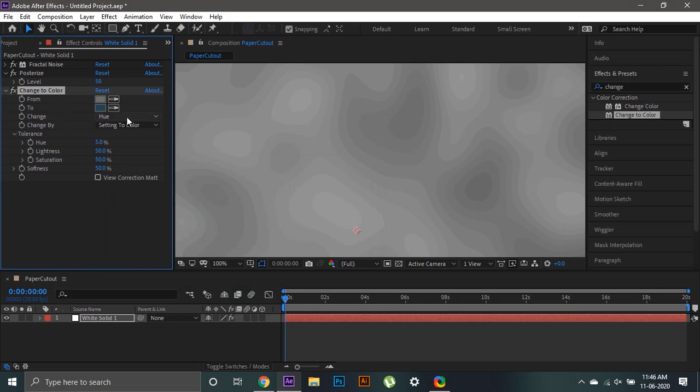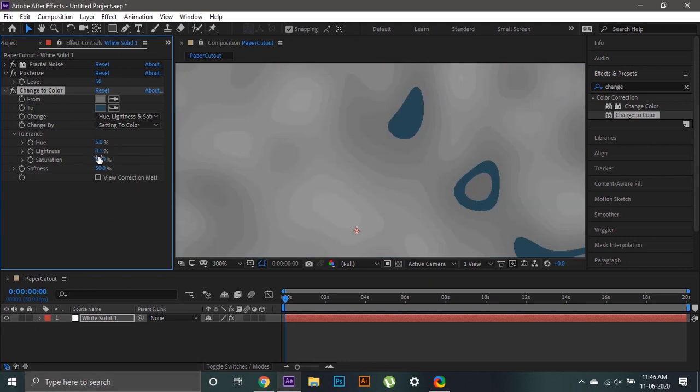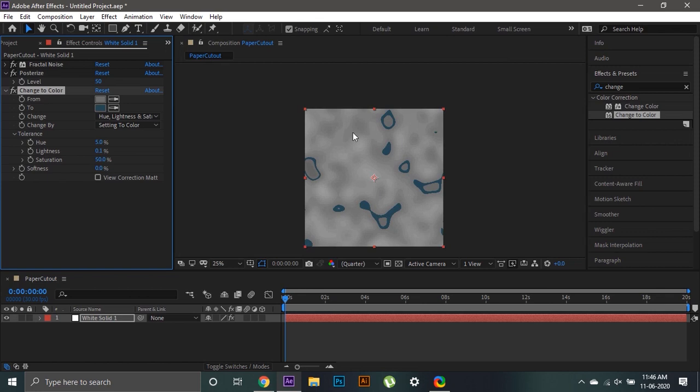And we have to change the settings. We have to change it to hue, lightness and saturation. Change the lightness to 0.1 and the softness all the way to 0. This is fine. Now all the dark layers have been colorized.